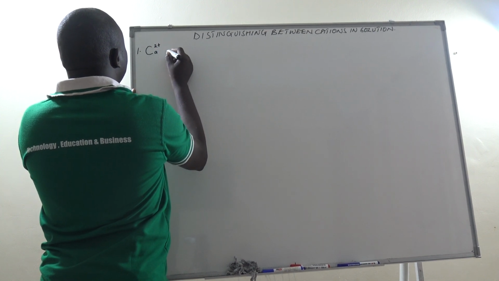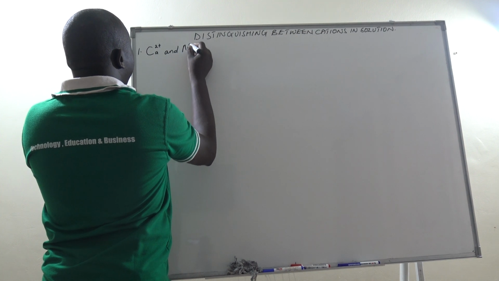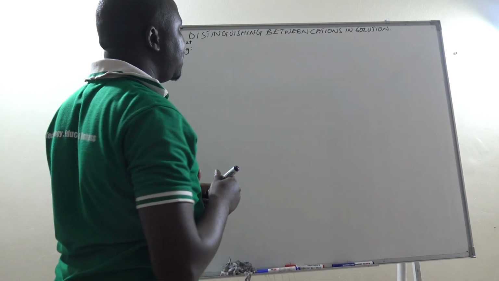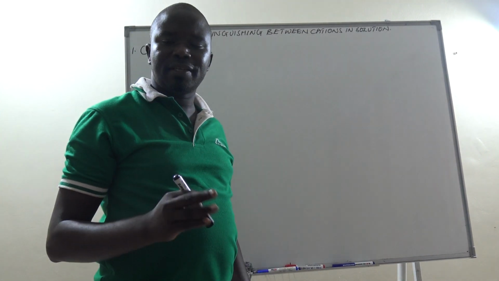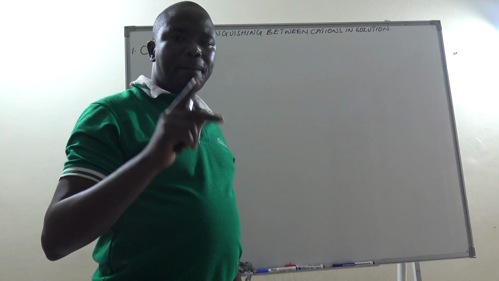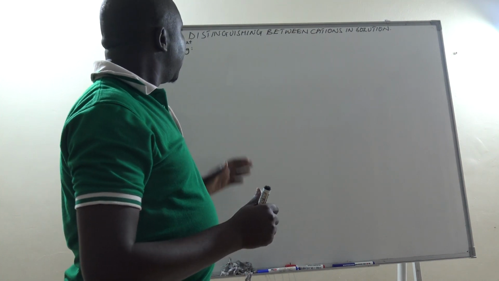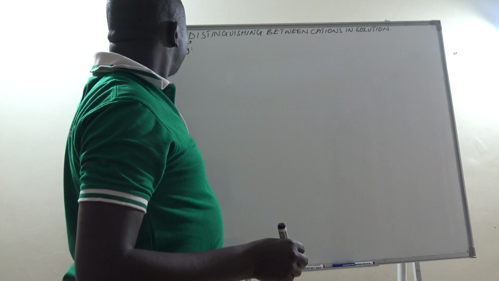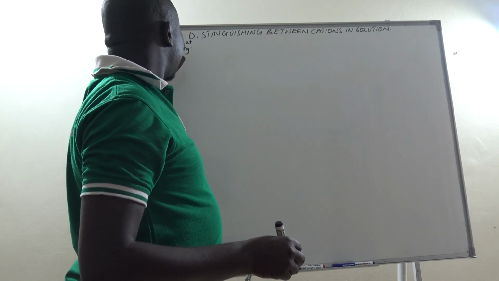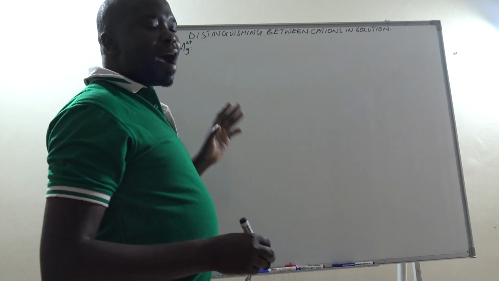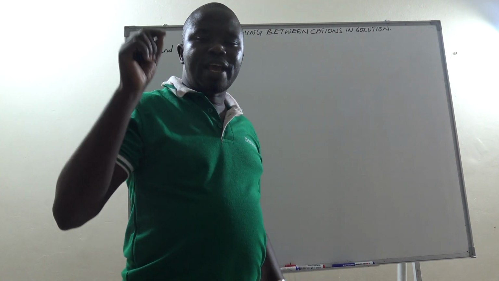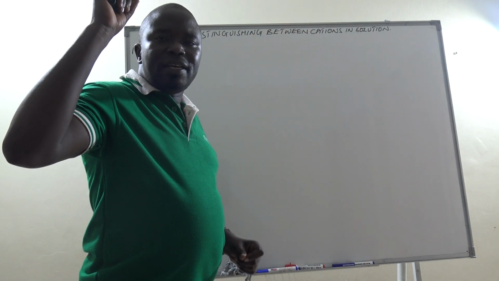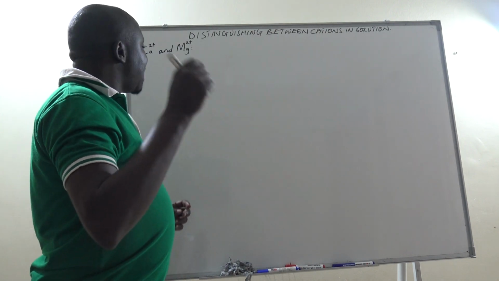calcium ion and the magnesium ion. So, in this case, we normally use this one so much. It is asked for so much in our paper 2 theory paper. They ask you to name one reagent that you can use to distinguish between the following pairs of cations. They give you the pair of cations, and then they ask you to state what you would observe if each of those cations was treated independently or separately with that very reagent.